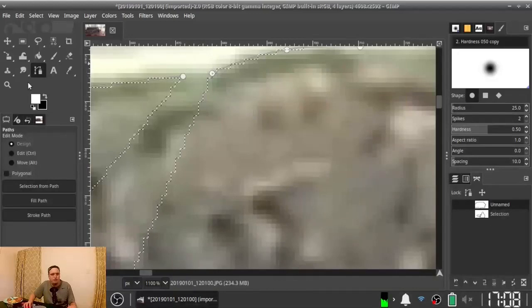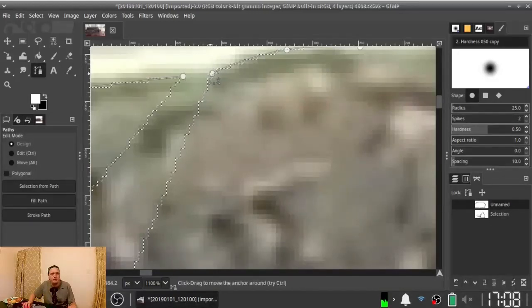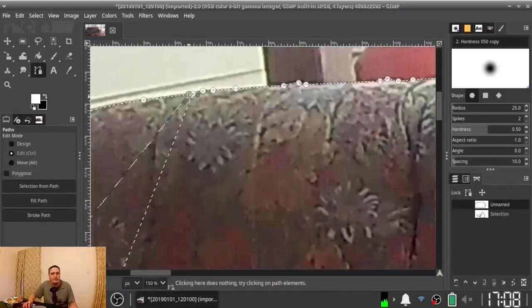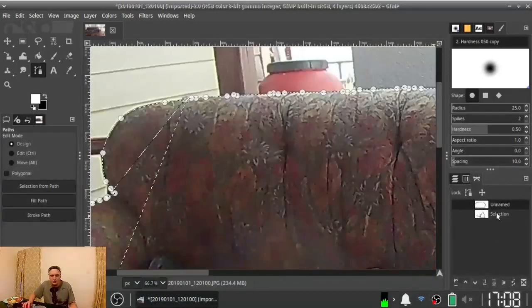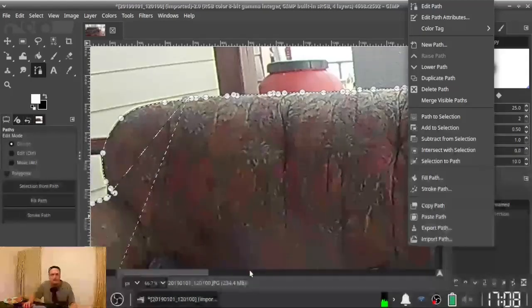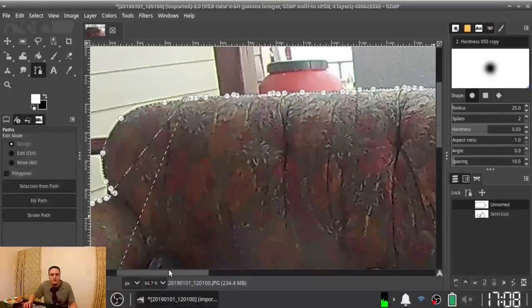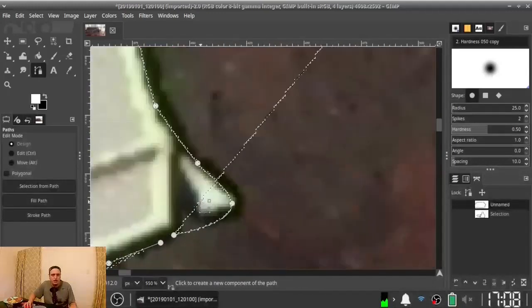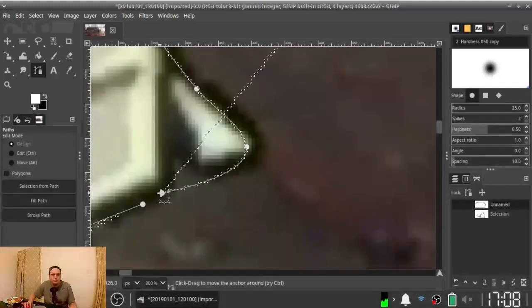So all I have to do is make sure I have the path tool selected right here. I'm going to click this one right here, press Control and link those two together, like that. That's all you have to do for that. And I'm going to follow these lines again to right here. Here's another one right here. See?